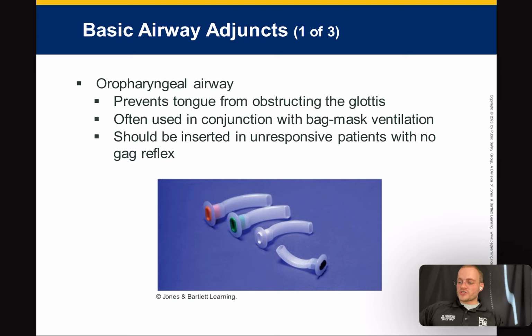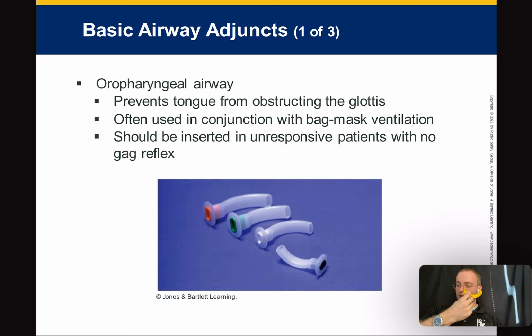Patient is unconscious, cyanotic, and they paint the picture of a really sick patient, and they have snoring respirations, I should say. What should you do? You can drop an OPA, an oropharyngeal airway. Now, this is often used in conjunction with a BVM like this, but it doesn't have to be. If a patient's breathing 12 to 20 times a minute, and they have adequate rate and depth, but they're just snoring, you could, in theory, drop this into their mouth and lift up the tongue, and they'll no longer snore, and you've cleared their airway.